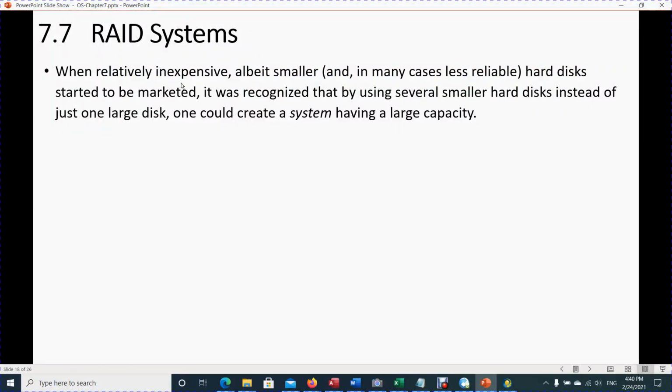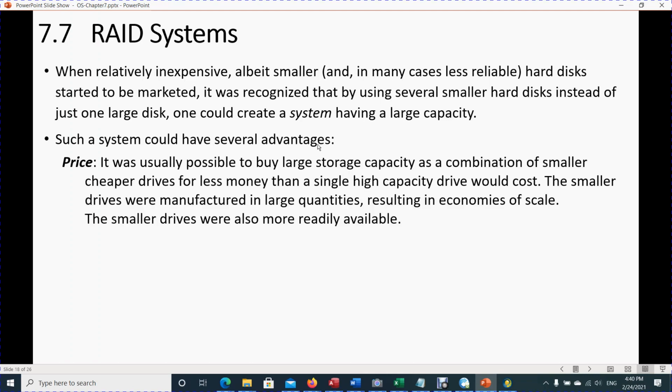When smaller and less expensive hard disks started showing up on the market, people recognized that if you used several small hard disks instead of just one hard disk, you end up with a system with a large capacity. Using small hard disks instead of a single large one, you get several advantages.